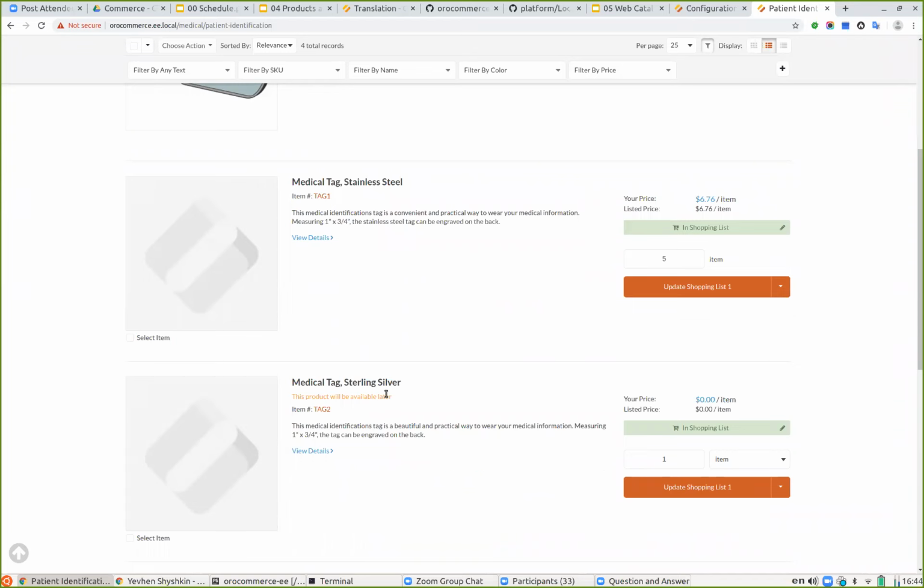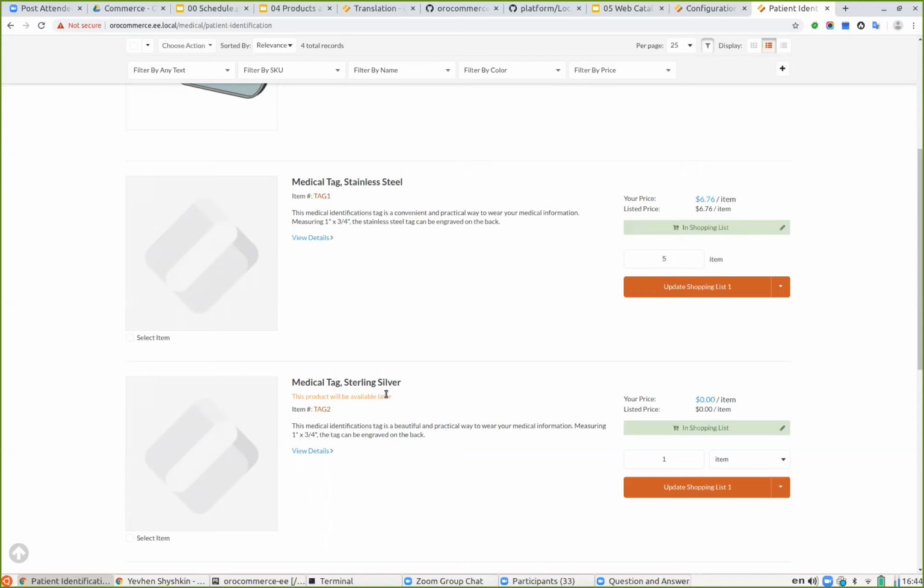Is there any workflow predefined for the checkout of products without price? It's a separate topic we have to discuss in the scope of pricing and checkout. But by default, you cannot order a product without a price. You can submit an RFQ for it. The administrator can process it and set a quote for you. In this quote, you will have the specific price, and only then you will be able to start checkout and finally buy it.